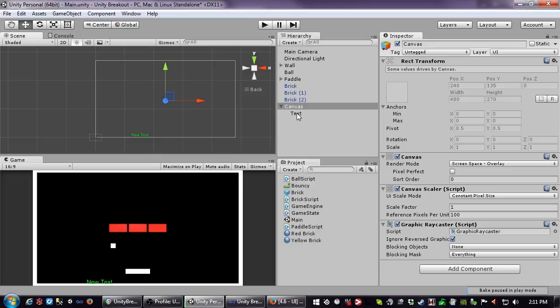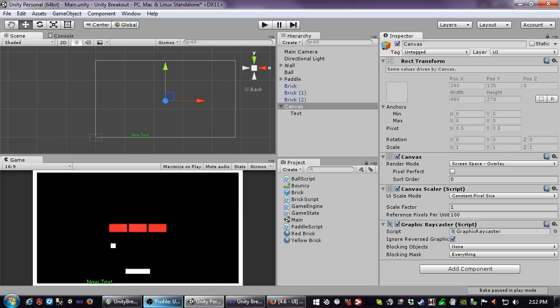So this is what the canvas's job is. The canvas's job is to provide an abstracted canvas to put our text elements and our user interface elements, our UI elements, onto. And the first thing you'll notice is it doesn't have a normal transform. It has a rect transform, because it's kind of driven by the canvas. So it's abstracted. It's taken out of the game's 3D space right now, and controlled by some other attributes. So ignore this for a second up here and focus on canvas right here.